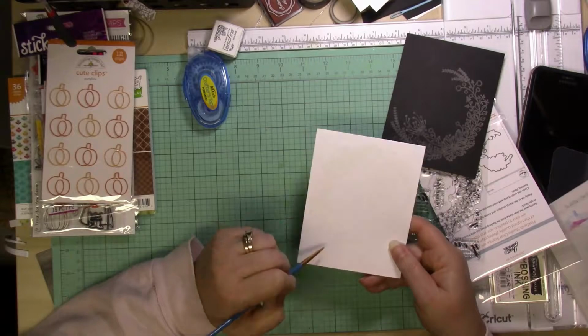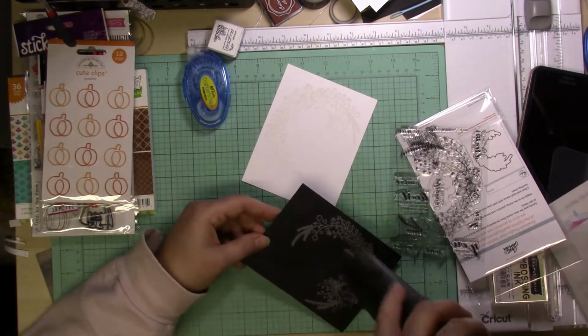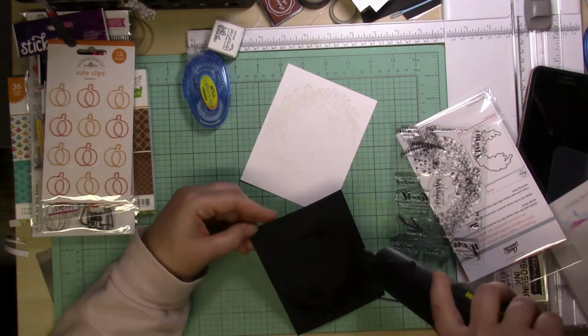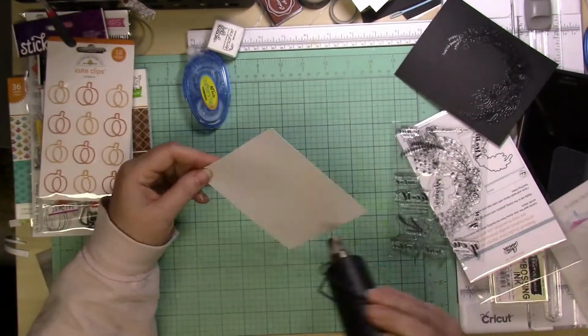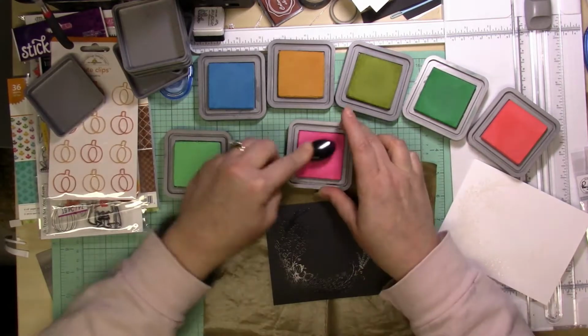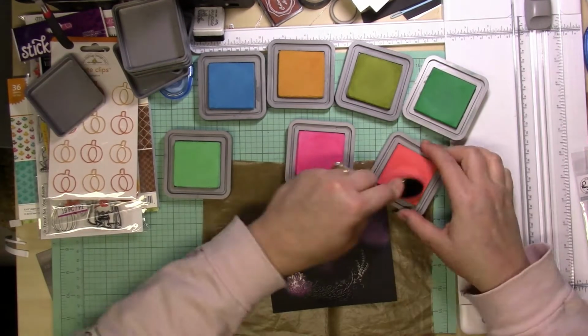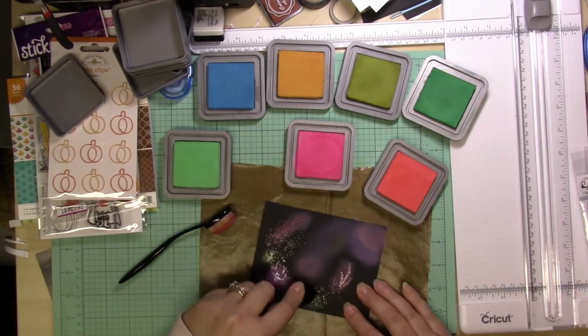So I heat embossed this image with clear embossing powder, and I did remember to use my heat tool, which, especially with an image this large, you do need to make sure that you use that. But it's also clear embossing powder, so it wasn't quite as bad. I heat embossed clear embossing powder on a black piece of cardstock and a white piece of cardstock.